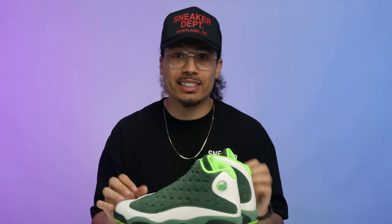So now that you guys know a little bit about the sneaker, the history, and how it came about, this is something that Tinker designed and made a special colorway for and gifted to the team. Now, let's break down the details because I know it looks like a simple shoe, but there's a lot of cool details and materials on this sneaker.